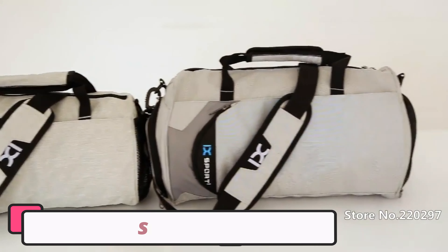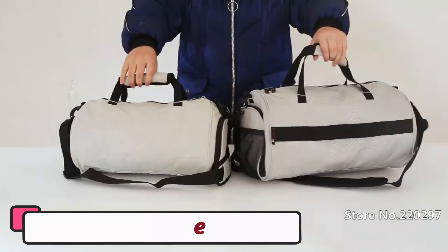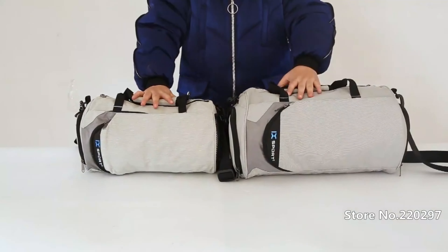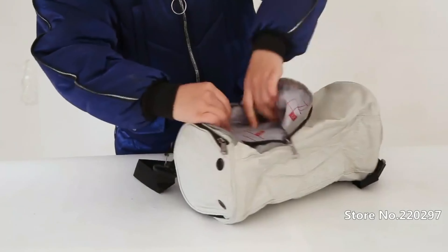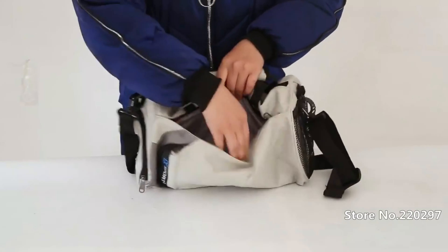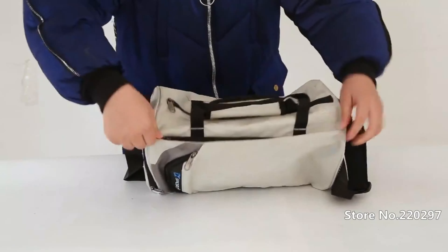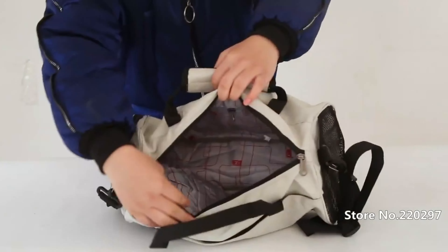Number 3. Cyan Gym Bag. The Cyan Gym Bag is a versatile gym bag that combines style, durability, and ample storage space. Its unisex design makes it suitable for all genders, and its spacious capacity ranges from 20 to 35 L, making it suitable for gym use and weekend getaways. The bag is made from high-quality waterproof nylon. It can be used as a fitness training shoulder bag, travel companion, gym handbag, or a large-capacity tote.